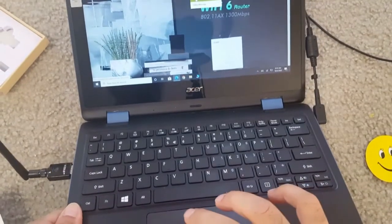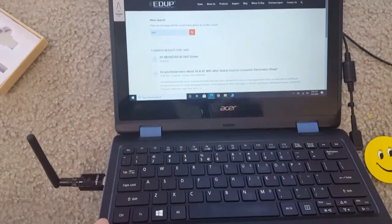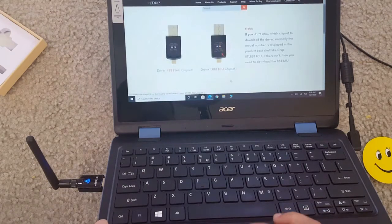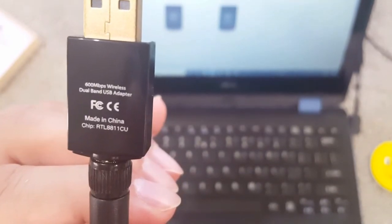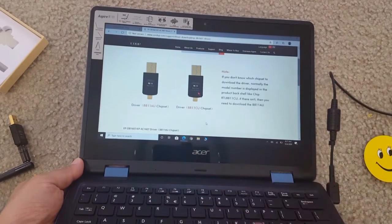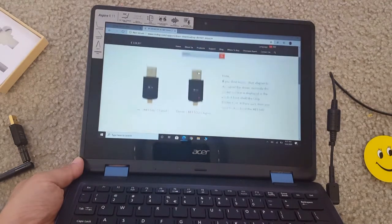With my Acer laptop you can see that I'm going to this website that is shown on the manual, and putting the number of this product into the search to get the drivers. I'm not sure if you can see it clearly, but it's pretty easy and straightforward to search on this website. Then it asks for the make and model. If you take out this Wi-Fi adapter, on the back of it will show you the chipset. So the chip is 11CU, and you can see this is this one, and I will just download the driver. It asks for the operating system, so there is Windows 10 that I'm installing it for.